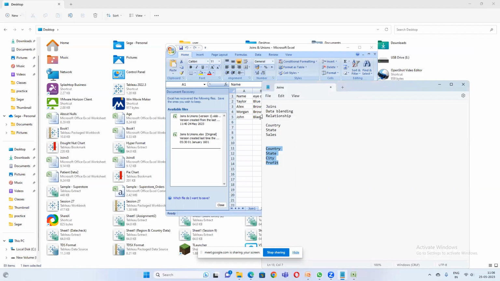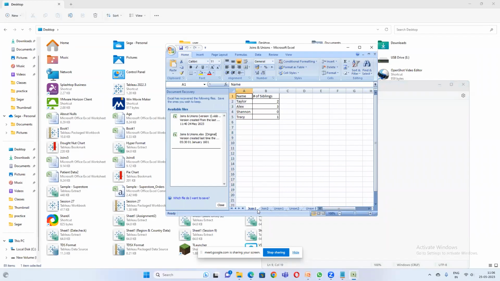If I combine these two tables, I will get a Cartesian product. A Cartesian product is nothing but duplicate records I might get. Let's say in this scenario, you have Taylor and Alex, and when Taylor is matching, you get only one Taylor record, and when Alex is matching, you get the Alex record.